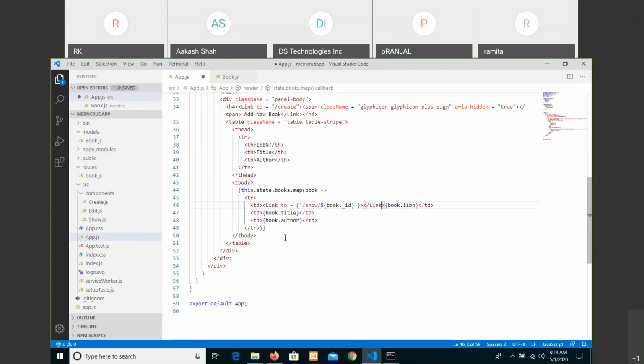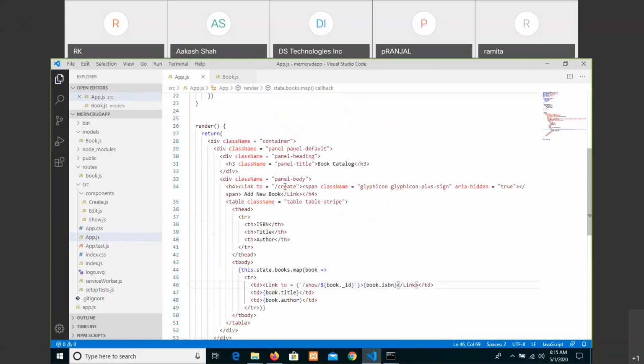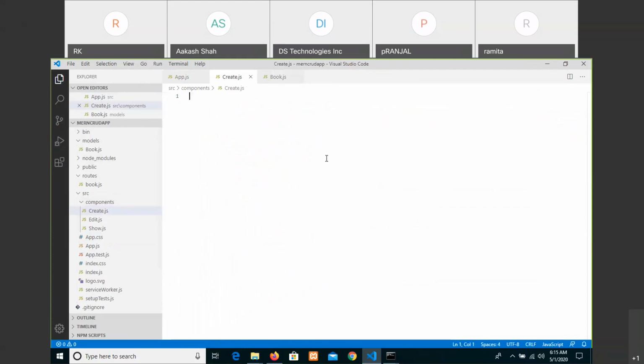And in the middle, you can just make it the link. So with this, you are done with the basic first page, displaying all the records. Once you click on this create link, it has to enter the components folder and the create file. I mean, it has to execute this functionality.